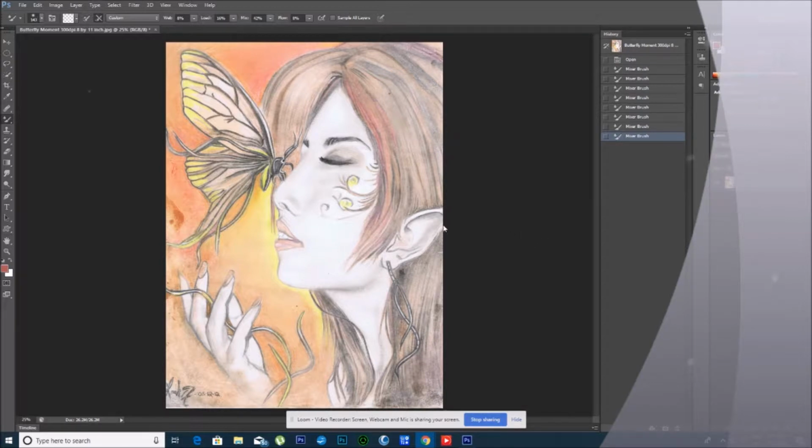So this is one of my very first pieces I did when I first started getting back into artwork back in 2012. So as you can see, it looks kind of messy. I actually did this one with pencil and pastel. I didn't use paint with this one. But I didn't end up scanning it into my computer until a few years later. So there's a lot of marks that look like they just appeared there over time because of age, I guess. But I'm just using this one to show an example on how you can fix this.